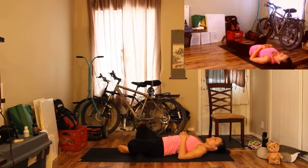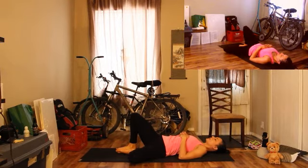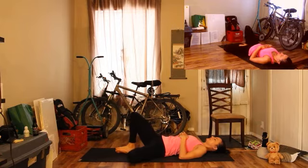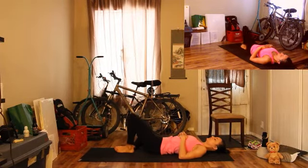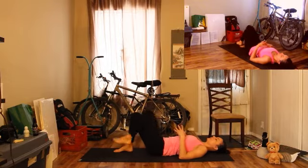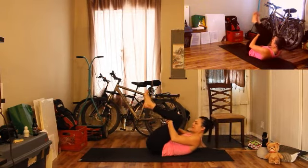If you find this is super uncomfortable, just rock from side to side, bringing one knee to the floor, one knee pointed up towards the ceiling, and side to side. Pulling those knees up. We're going to bring both knees back into the chest, holding behind our knees on our hamstrings.